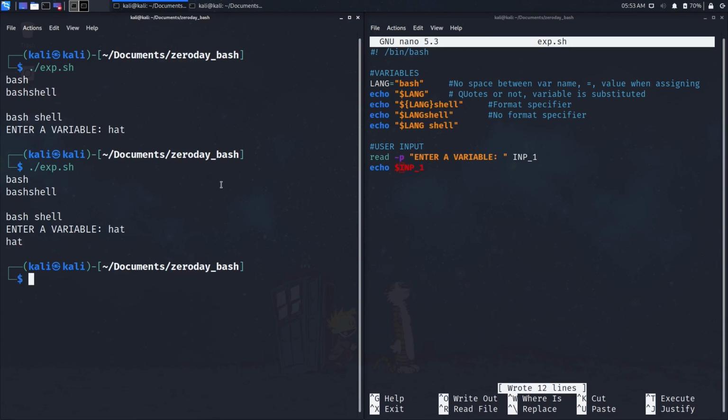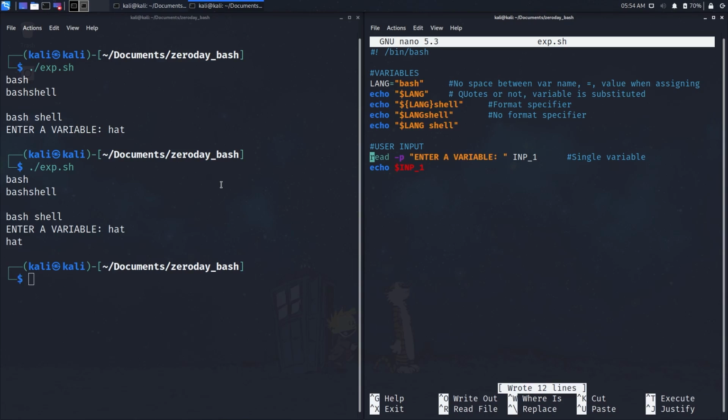So this is an example of a single line variable here. What if we wanted to read in multiple variables at the same time?